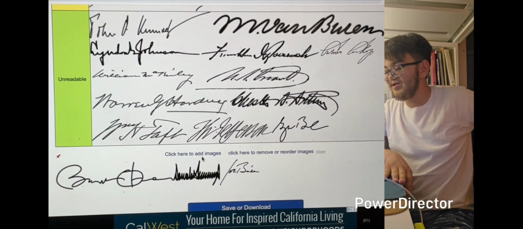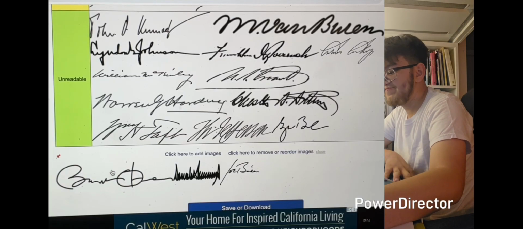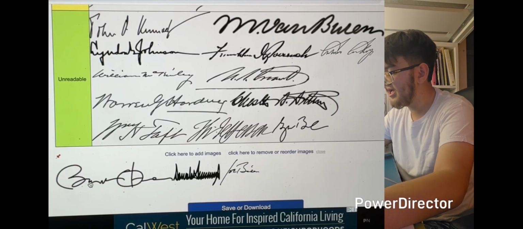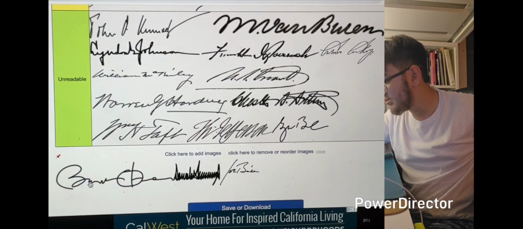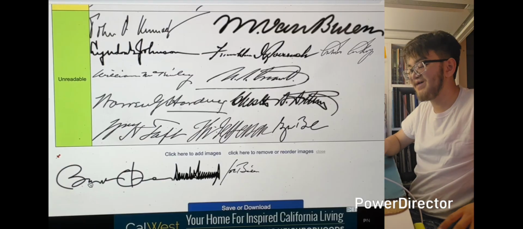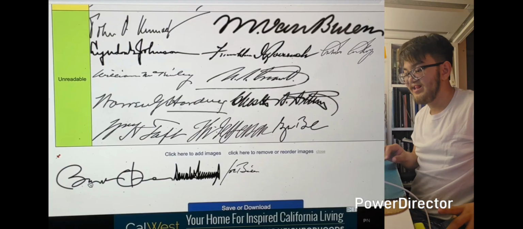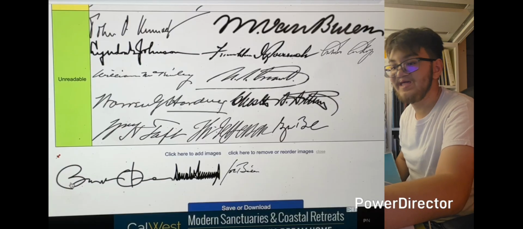Where do they go? Well, you should know this next one. We have Barack Obama. Now, my dad and my brother Nick both said that Barack Obama would have the most readable signature. And I'm gonna be honest, the O and the B, really good.